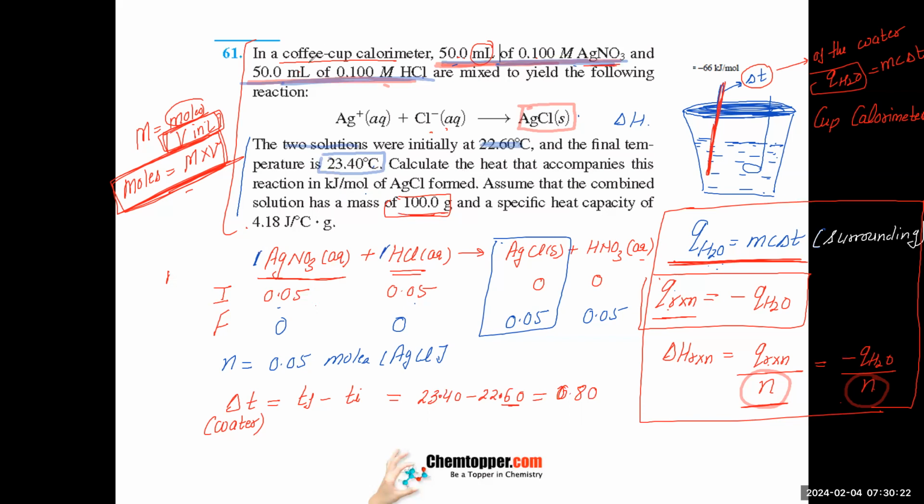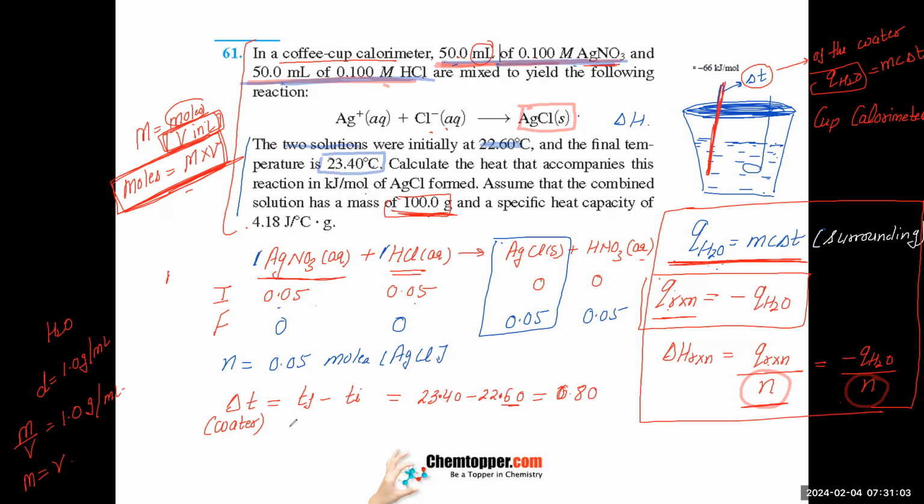So generally, the sum of the volumes is the mass of water because the density is 1. So mass over volume is 1, which means mass equals volume for water. The density of water, which we have done earlier, is 1.0 grams per ml. So mass equals volume, and the volume is 50 plus 50, 100. So the mass is also 100. They are writing it here also.